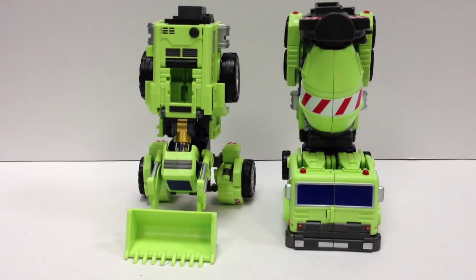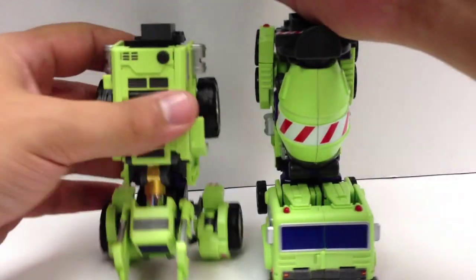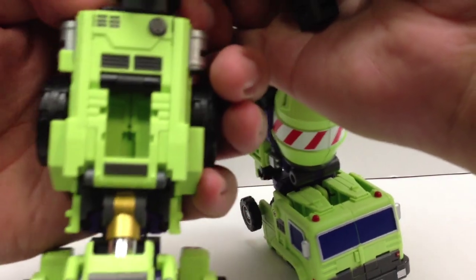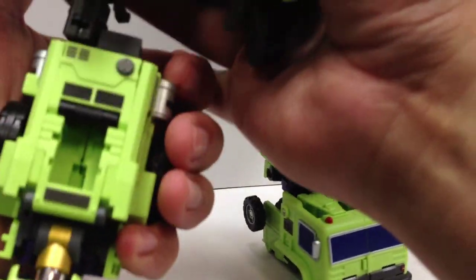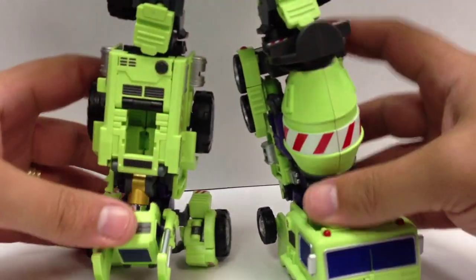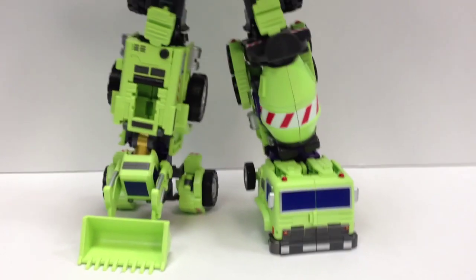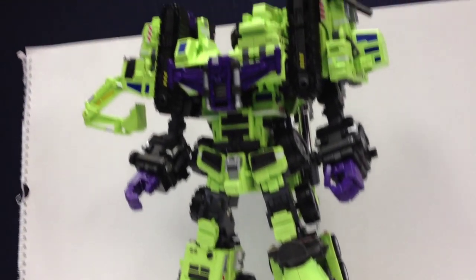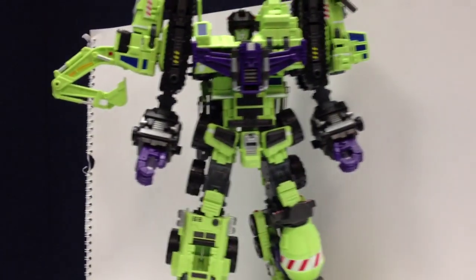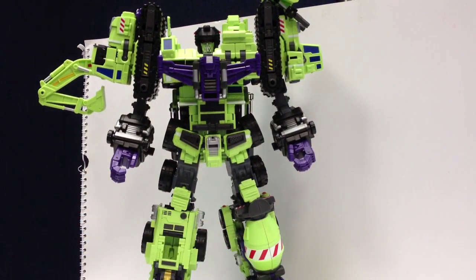So then you just take the rest of Giant, and you just peg it right on. Snaps right on. Like I said, locks into place there. And then when you want to, you can squeeze these tabs and remove the leg. So we'll just go ahead and slap these legs on. Like that. Now we're going to back up as much as we can to see if we can't show off Giant here. There you go. All you're missing down here is the feet. We'll try to show you off anything.